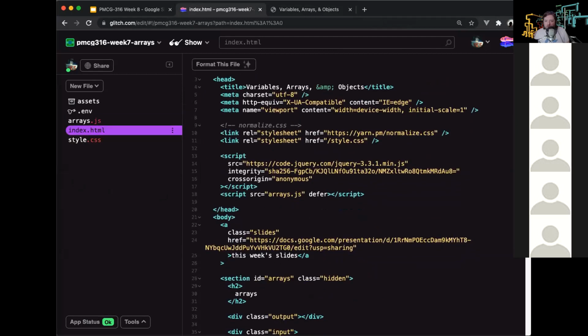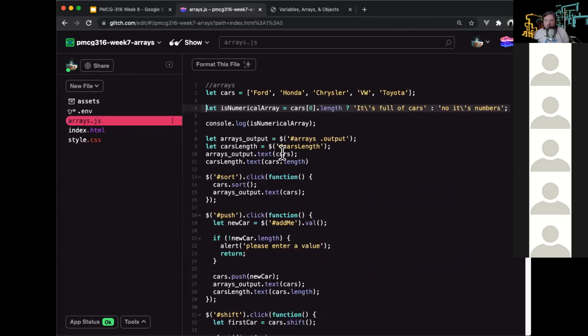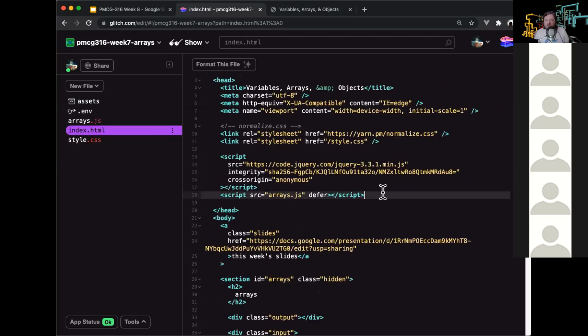Arrays output. Yeah, it should be there. Wonder what's going on here.